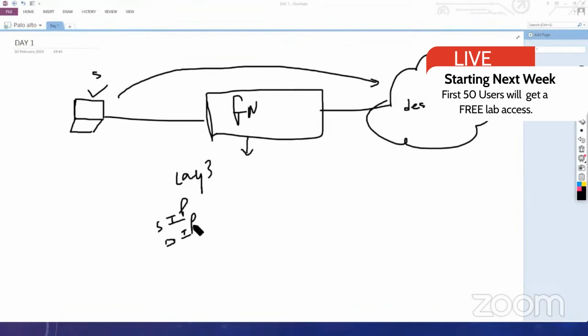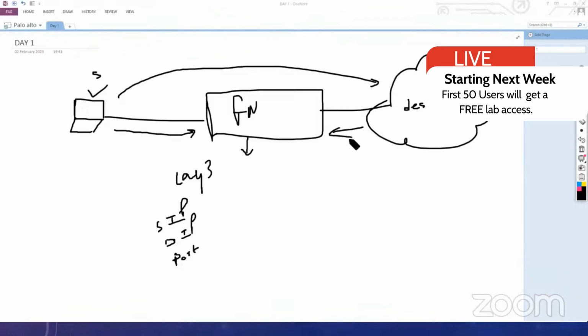Okay, later there was some advancement, and after that the firewall used to understand the ports as well, and what kind of traffic it can allow, and on which side. It can be outbound traffic, it can be inbound traffic.